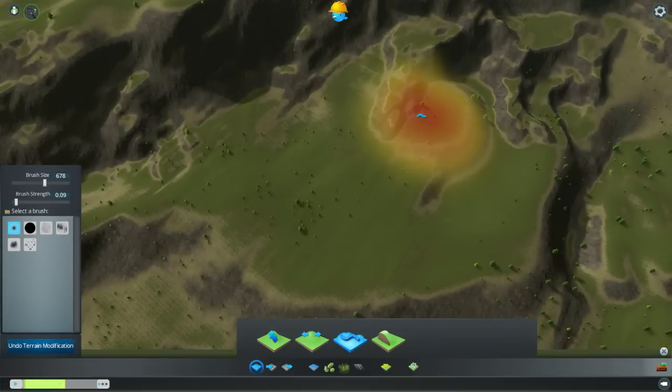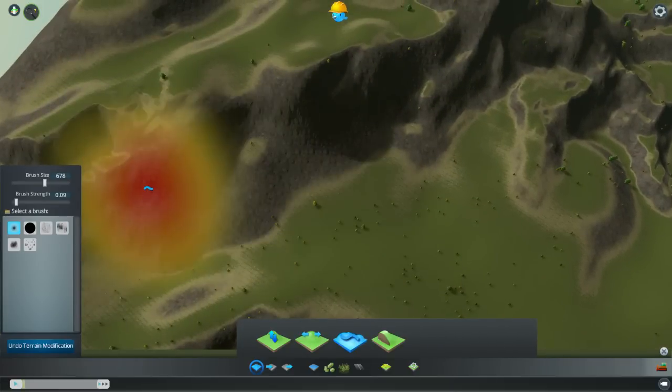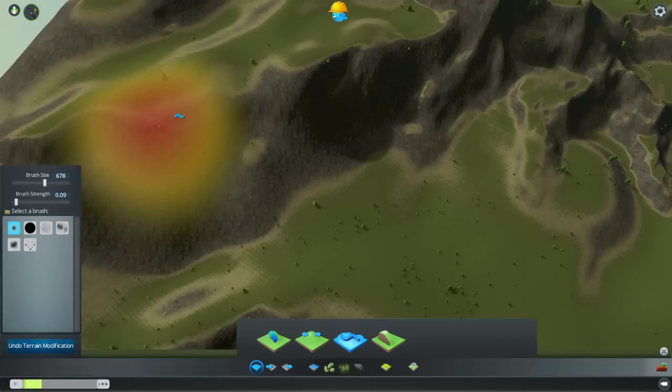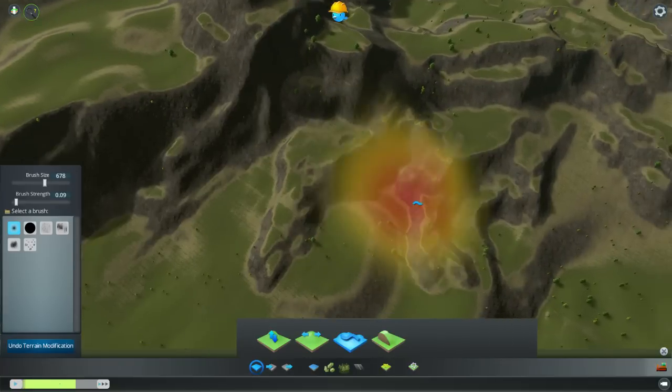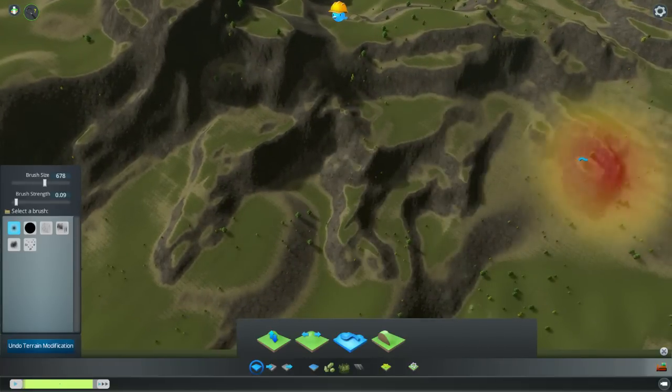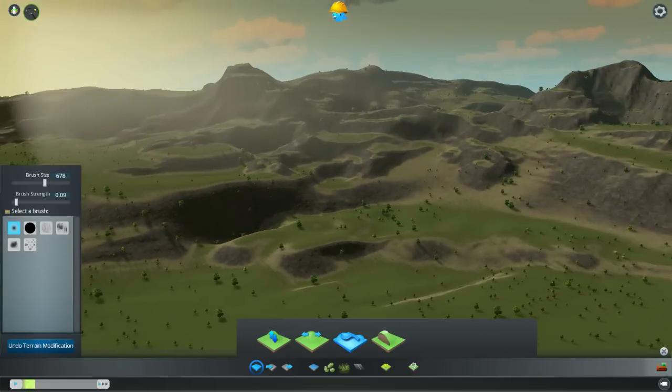So, then of course, you have the soften terrain tool, and it's pretty straightforward. You take something that is quite noisy and then you just start to move it around and it's going to make it smooth. I can leave it in one spot. You can see how everything just smooths it up. And you definitely want to do it quickly if you still want to keep some of the details on the terrain.